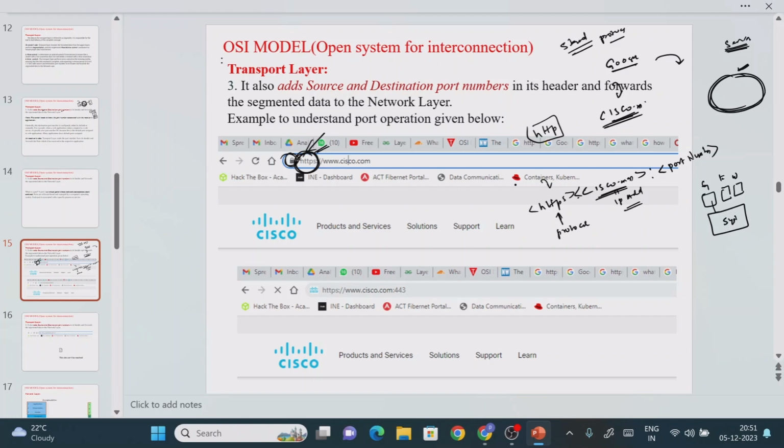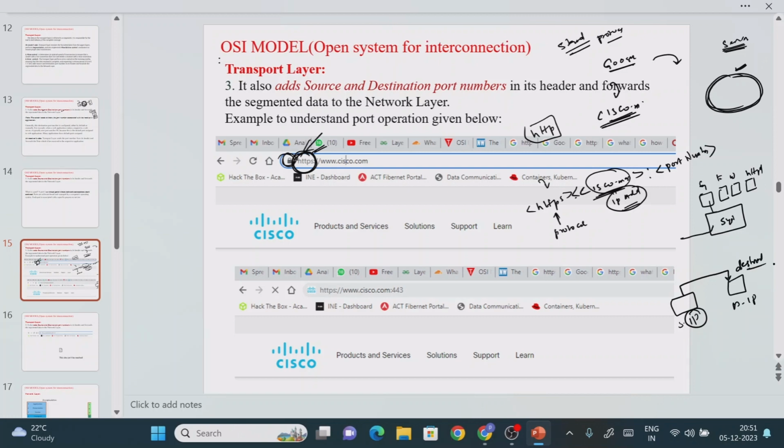I have something called WhatsApp. I have something called an HTTPD web server. Now, the moment you go inside of this, either using the domain name or IP address, what is the use of IP address? We see this is the source IP address, this is the destination IP address. The IP address is used to locate where your destination device is located. So the use of IP address is completed: we can identify where our server is located.